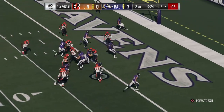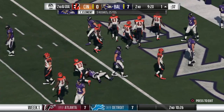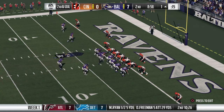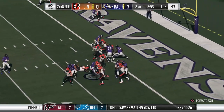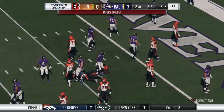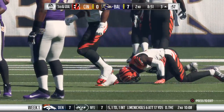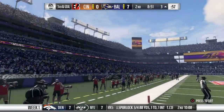And he'll give it here to his running back. And he'll be stopped about a yard shy of the goal line after a pickup of about 3. That run didn't get very far, and I think when you're looking at his dimensions, he's a little bit on the smaller side. He's counting on the big guys up front to escort him in, and they couldn't create any kind of space for him, could they? Yeah, didn't get the push they needed. And the reinforcements come in as they're going to stop him behind the line. Now, after that last play, there's a Bengal down on the field. While the training staff works on him, we'll step aside and be right back.